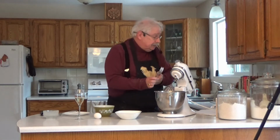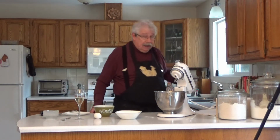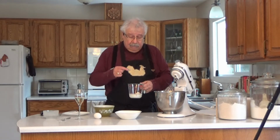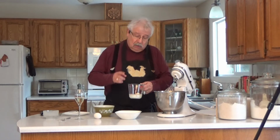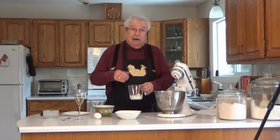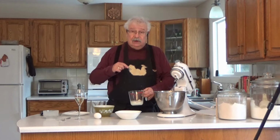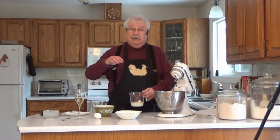Okay, now we need to add just some liquid ingredients. So what I'm going to add here is 125 milliliters of milk, and 25 milliliters or 2 tablespoons of butter. So 1/2 cup of milk and 2 tablespoons of butter. I'm going to put this in the microwave just to warm it up for 40 seconds to a minute. I'm looking for an internal temperature of between 120 and 130 degrees Fahrenheit that I'll measure. But if you don't have a thermometer, just stick your finger in. If it feels warm, it'll be fine.